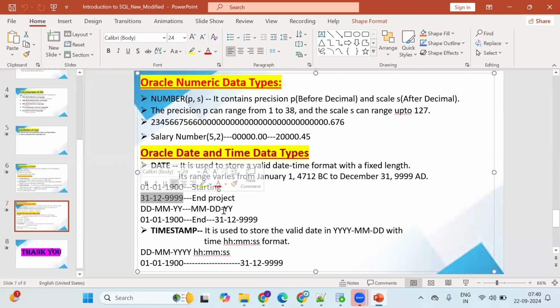It means that when I am going to leave that company, it is not defined.